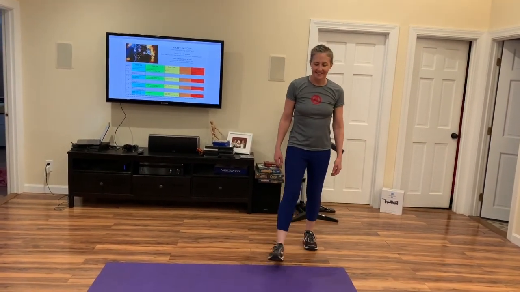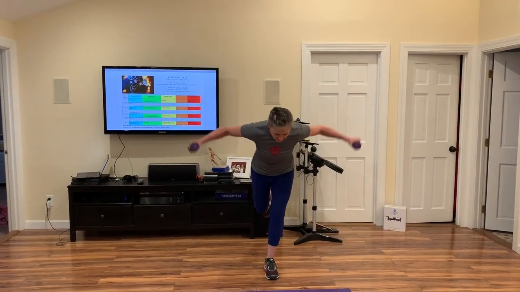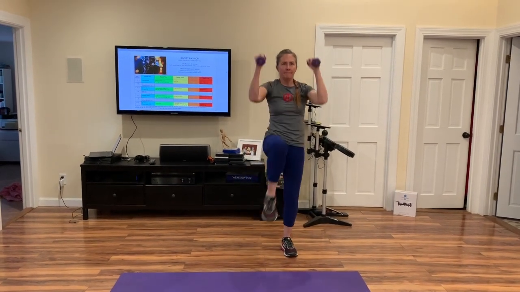Curl fly combo level 1. Level 1, curl and fly. Curl, fly. Curl fly combo, one leg is up. Squat shoulder press level 1. Level 2. And then switch legs and turn the other side.